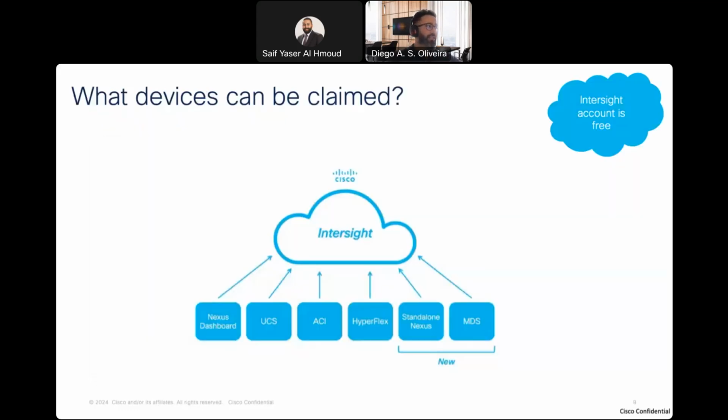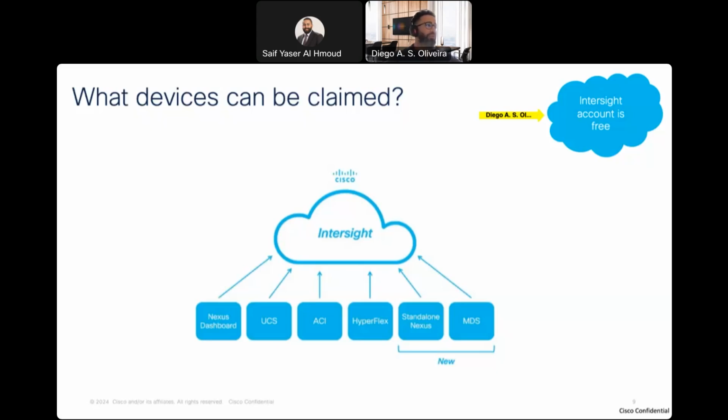What devices can be claimed, and how does Intersight work for data center networking devices? First of all, contrary to common belief, Intersight is free for claiming your network devices and for leveraging all of the benefits that we are going to cover in our session today. While Intersight does consume licenses to manage UCS and some other solutions, to claim your devices you don't need any of that.